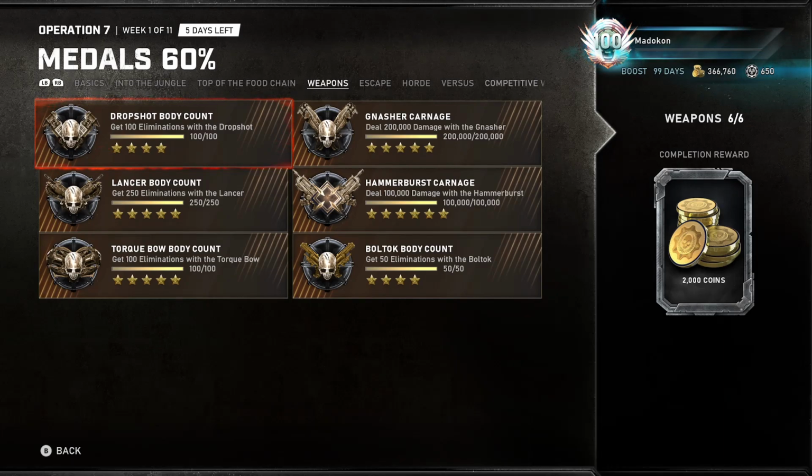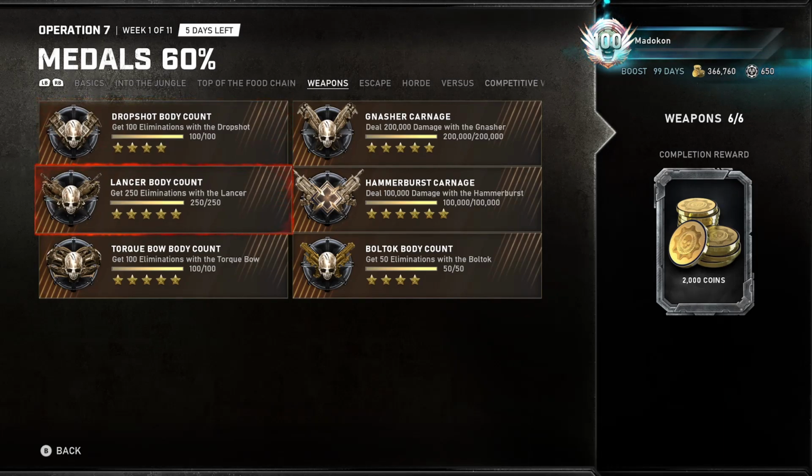Onto the Lancer Body Count, get 250 eliminations with the Lancer. Play any class in PvE or play PvP, and it's easy to get over time. Also remember, the Lancer's executions count as kills as well, but you need to use the regular Lancer for the kills to count. When I tried this using the Retro Lancer, my kills were not counting towards this medal.